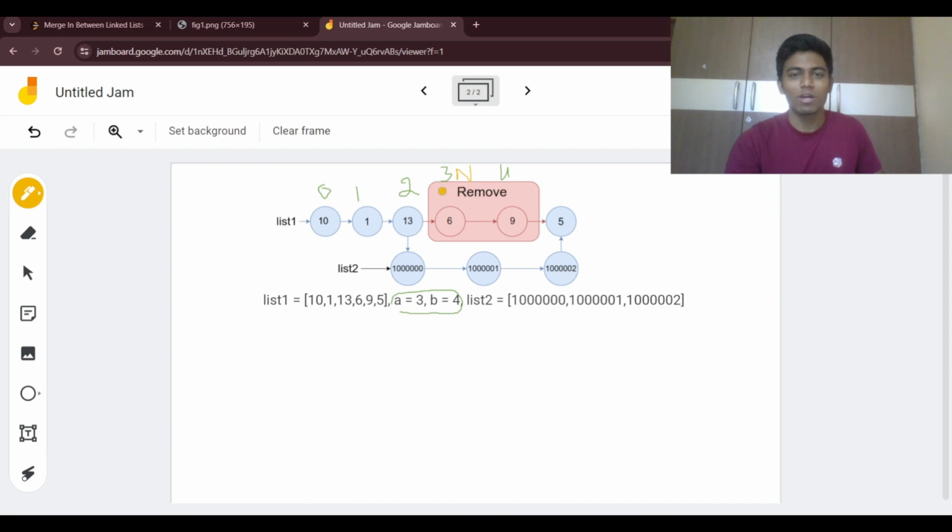Now I came here, and I need to remove this particular part. To remove it, I need to know the previous node, so that I'll match previous next to, instead of this one, this particular list 2.